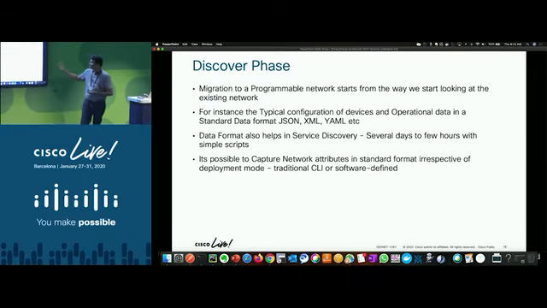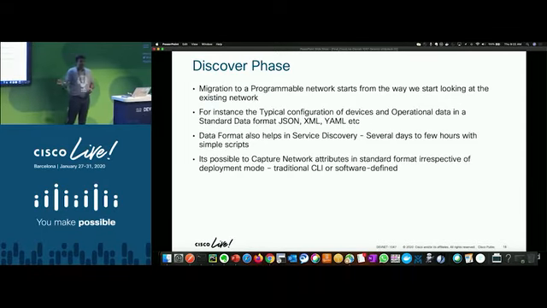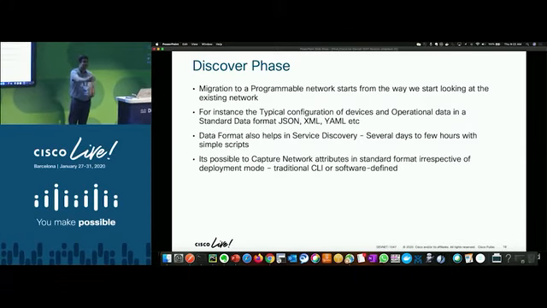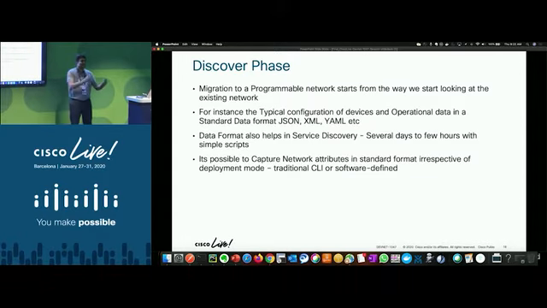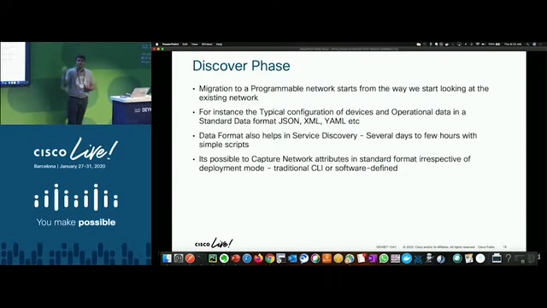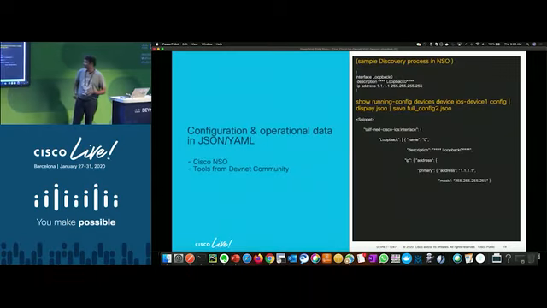So it may take some while, and I'm going to show you some shortcuts on how we can actually achieve it. But keep this in the back of your mind. When you start collecting data in this format, it will automatically make sense. Hey, when I have my network represented in a standard format, there is more analytics I can do. There is more I can prepare as reporting, or there is more correlation I can do instead of just keeping it in a CLI or Excel sheets, and the set of tools that we actually work with needs to move on so that you are going into that big game eventually.